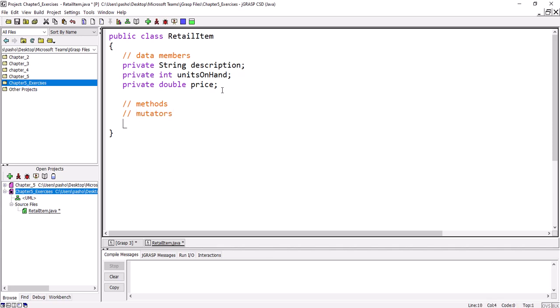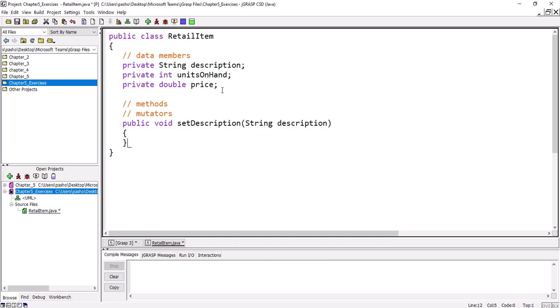First, we will write the mutator for the description. So it will be public. And since we are going to use set, it should be void. And the name will be set, capital letter D, description. And you need to supply the new description.